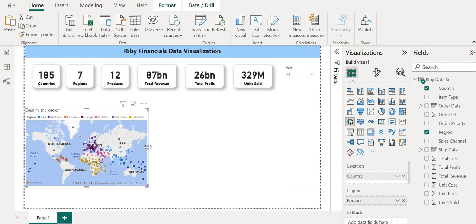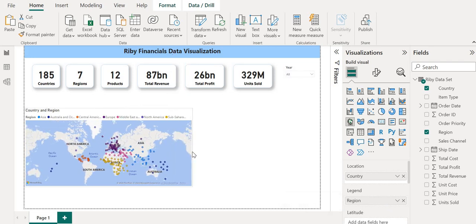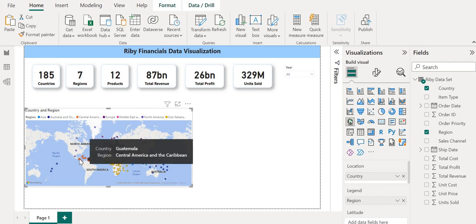So now you can see this map. You can see the region here. The ones in yellow belong to sub-Saharan Africa. The ones in orange, Central America. And you can see all the colors, right? Asia is light blue. Dark blue is Australia. So this is called a legend here. This is basically like a key to reading the map. So you can see that anything that's in light blue here belongs to Asian countries and so on and so forth.